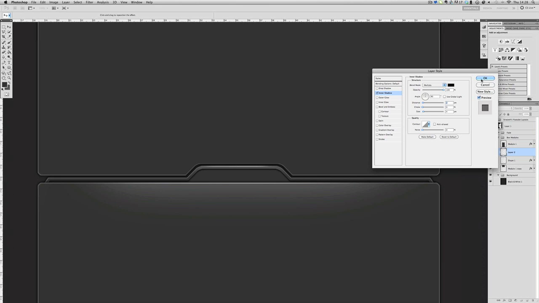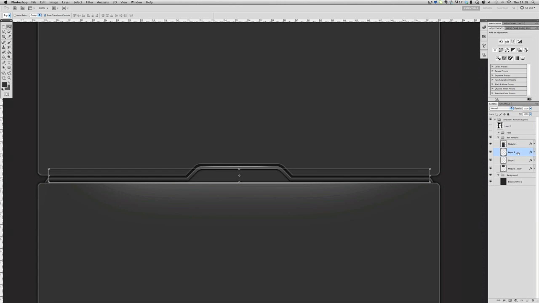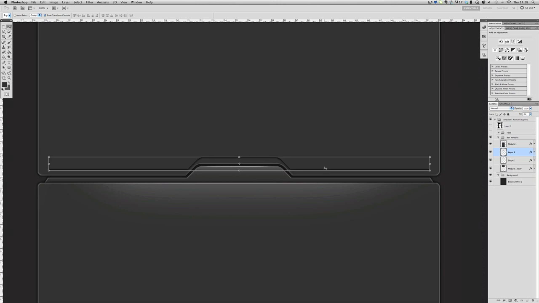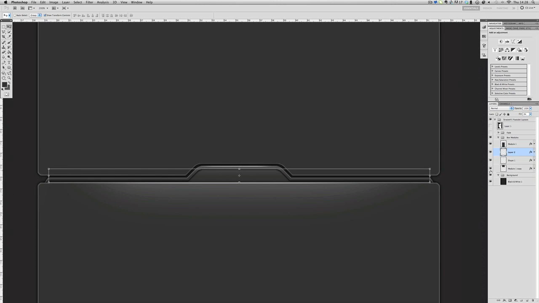Right, okay. Now we've got this layer, we're going to make the fill all the way down, so it's got no colour and it's just see-through, and we've just got a drop shadow basically. I'm going to go to Marquee tool and cut out up to about here. That should do. In fact, bring it down a bit more. There.